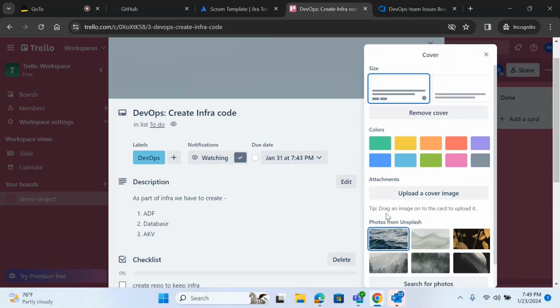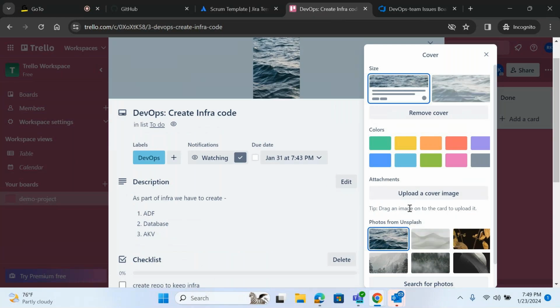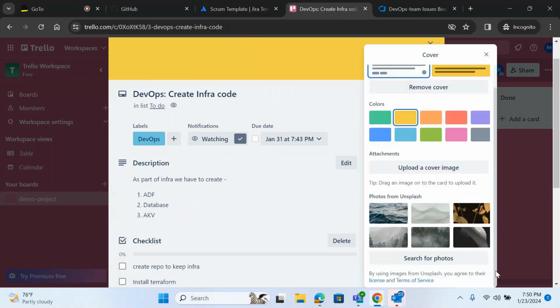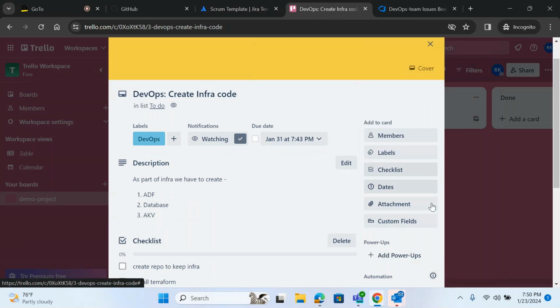See, if you select this image, it will look like this. So this is all related to visual settings, for our comfort, to make this card look good.